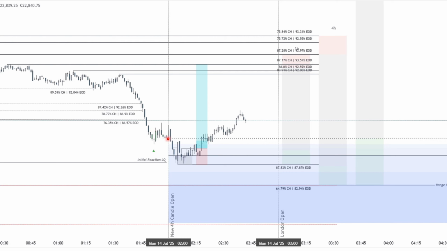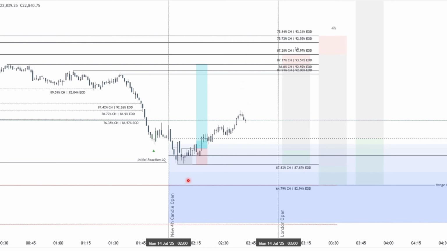Because the new 4-hour candle has opened, MERA has recalculated and says we're still inside a range from previous 4-hour candles. So we haven't quite aligned up to all the discount zones like we did here because of this new 4-hour candle. But that's okay. I still know that I'm in the ballpark of being in a heavily discounted area, so I'm still happy to look for trades here. I still have all this IRL to target up above, which has quite high probability as well.